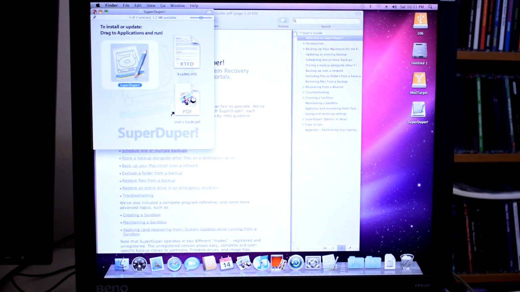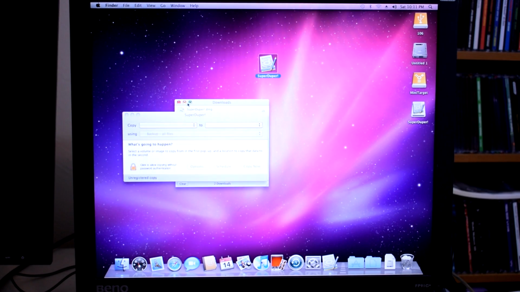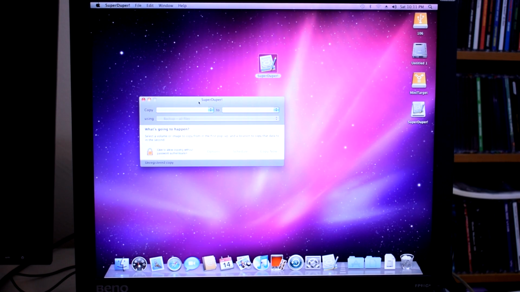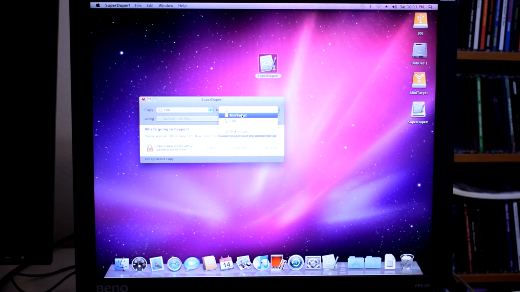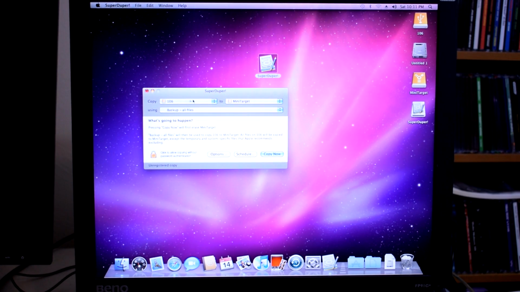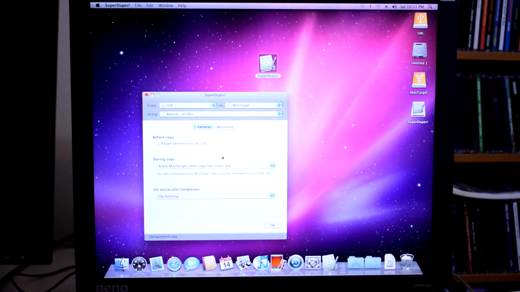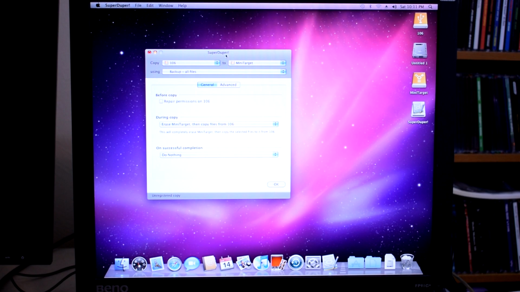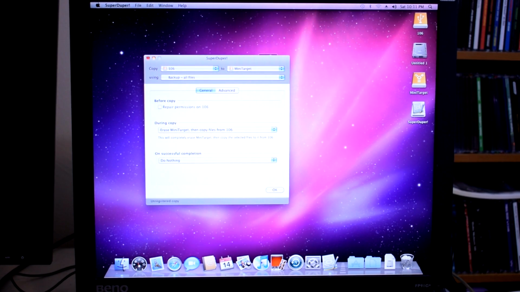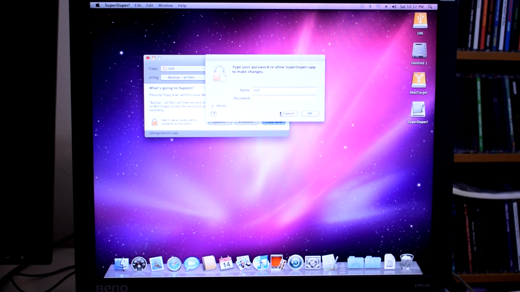Yeah. So now it pops up a bunch of tutorial stuff that we don't need, and now we're actually ready to do the transfer. Yes, we finally made it. All we have to do is click on the source drive, which is the 106 on the left there. That is the floater drive. And then the secondary drive would be the Mac mini target. Sorry, mini target. I can't read it. So 106 to mini target. 106 is floater. Mini target is our target machine. And the mini target could be any computer. We're actually going to do it twice in this video. I don't know when I'm going to start the actual transfer here. Let's skip ahead to that. Oh, here we go. Go ahead and copy it.